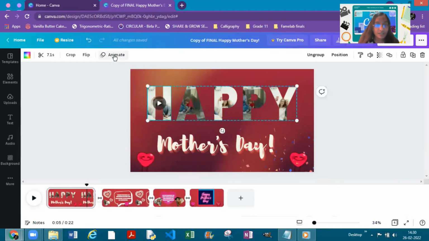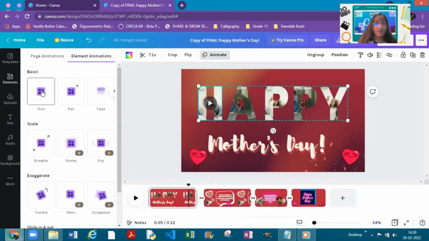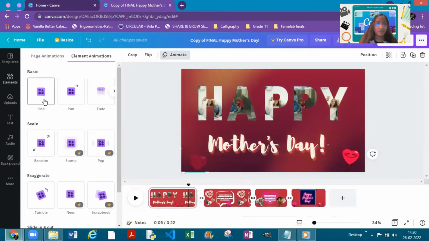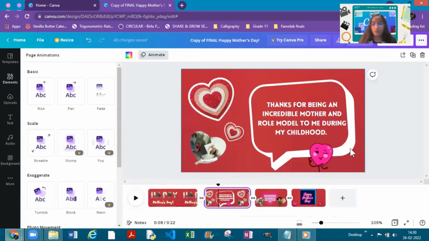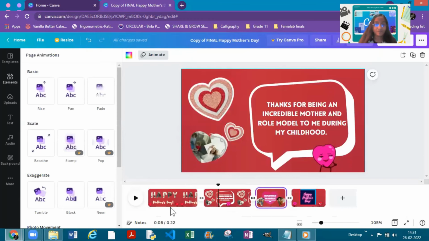For that, you can click on the element, then go to animate, and then you can animate them as you like. You have different versions to animate them. Like that, you can animate the text here, as well as stickers. You can make them rise, you can make them tumble, and you can do much more. Similarly, you can do this for this slide and the slides after here as well.